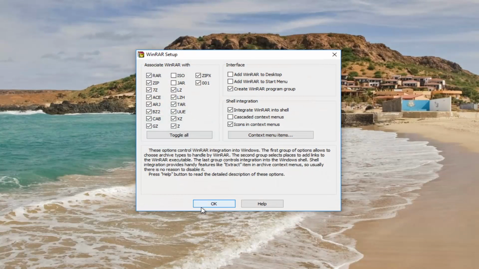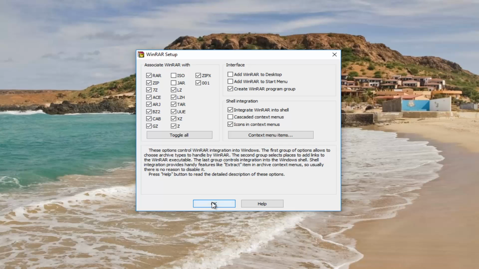Keep in mind, it's a 30-day free trial without any pop-ups. After those 30 days, you're going to have to wait, I believe, about 10 seconds between when you open the program and when it will let you access the main user interface. So I just want to put that out there. But besides that, the functionality is the same.